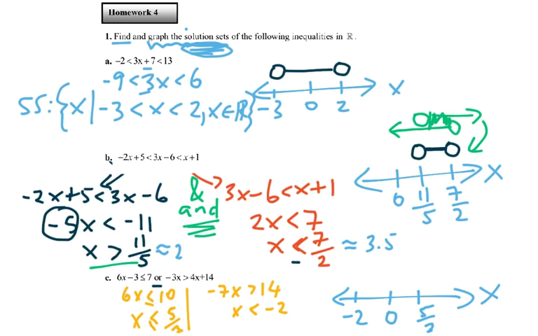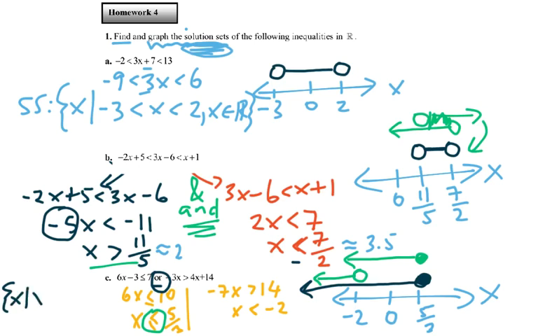Now let's use our method that we used just above here. So included here, solid dot, and the arrow is pointing to the left, so let's draw all of the values less than this value. Or we could also have these values here less than minus 2. Now if we combine both of them together, because both of them could happen, remember this "or" is inclusive in mathematics, so we're combining both of these. It looks like this value has to be included, as well as everything to the left. So there's our solution. Our final solution set is going to be x such that x is less than or equal to 5 over 3, x is a real number.